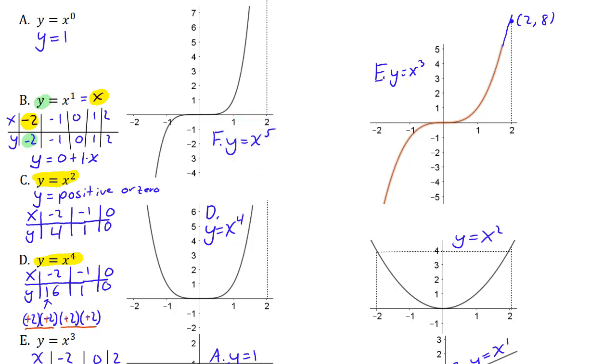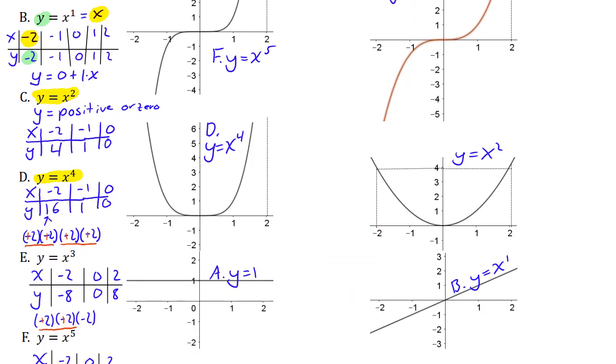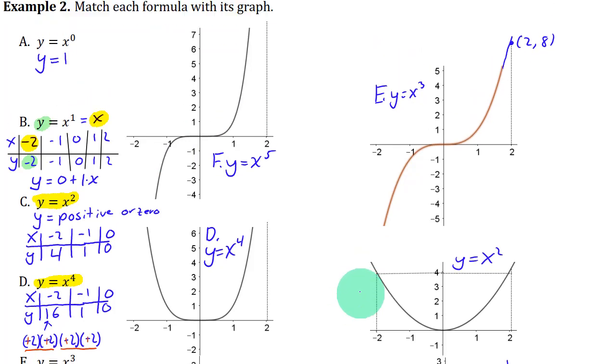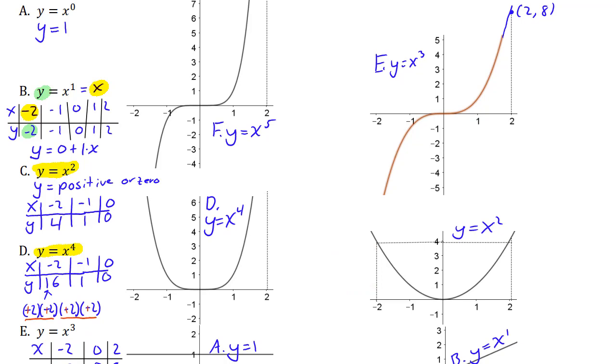Okay, so the point of this exercise is to try to develop some understanding of how the power of x affects the shape of the graph. If the power of x is an odd number, then you're going to have negative y coordinates when x is negative. And if the power is an even number like 0 or 2 or 4, then the y coordinates are always going to be positive. And the bigger the power is, the steeper it's going to be when x is bigger than 1 or less than -1, and the flatter it will be when x is close to 0.